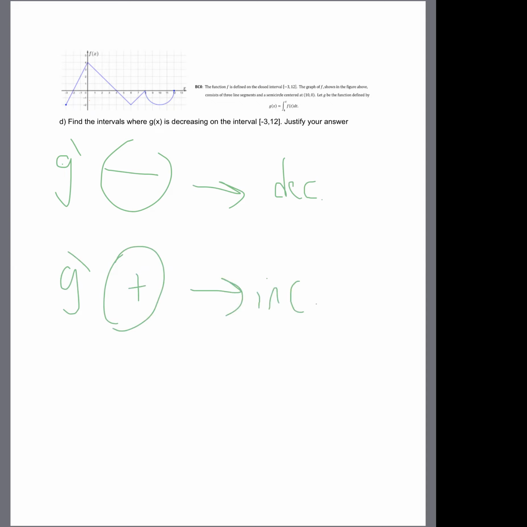Simple. So we already took the derivative in the first problem. We got that g prime of x was equal to f of x. So now all you have to do is see where f of x is negative and then write that. Wherever f of x is negative, that's going to be where g of x is decreasing. So, Julia, can you tell me where f of x is negative? I'm so sorry, that's what I meant. Where g prime of x, which is equal to f, is negative, because it's asking when it's decreasing. So it's this little one right here.